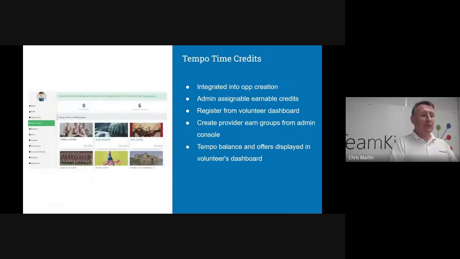Rolf, just popping my hand up there, if that's okay. Anybody interested in Tempo, Rachel will be joining us in the next breakout session, talking all about Tempo, where they cover, how it works, all that kind of stuff. Rachel's just there, she's turned her camera on, give everyone a wave. Hi, Rach. She'll be covering all this later on. So anybody that's interested in Tempo and how that may work, please join Rachel's session at the breakout later on.